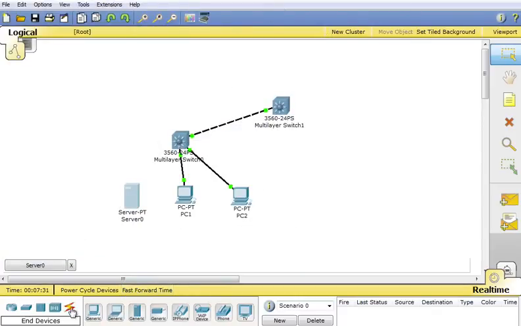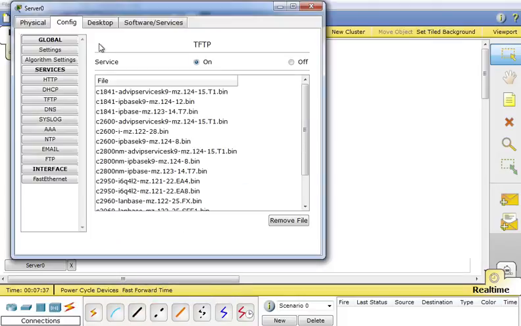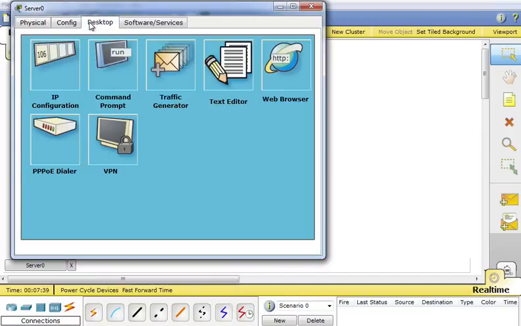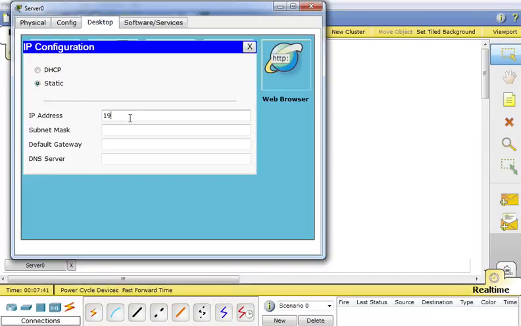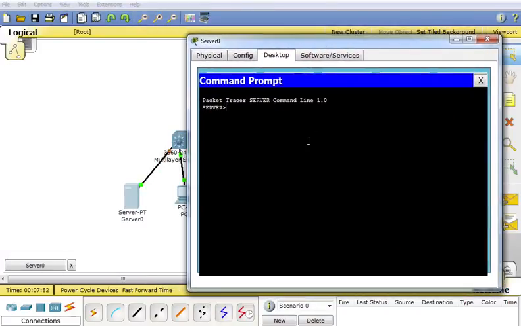We're going to connect our server to the switch. We're going to give it an IP address in VLAN 1. We're going to make sure we can ping it once it turns green.